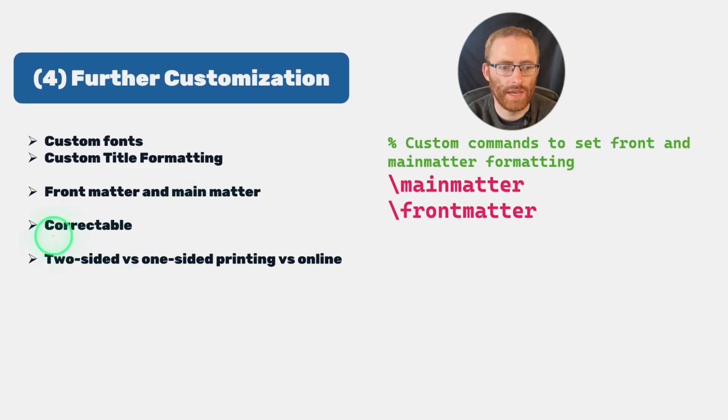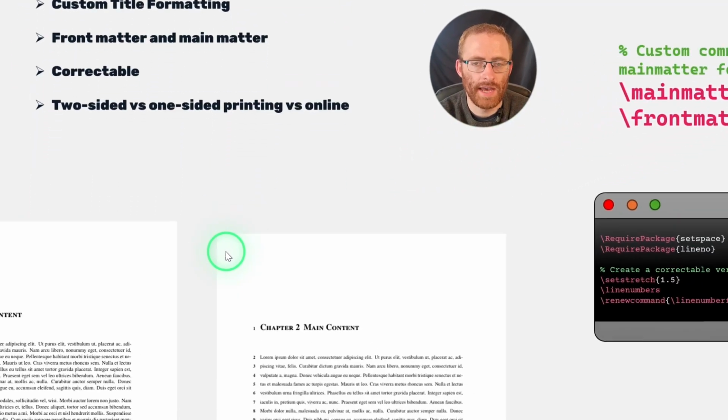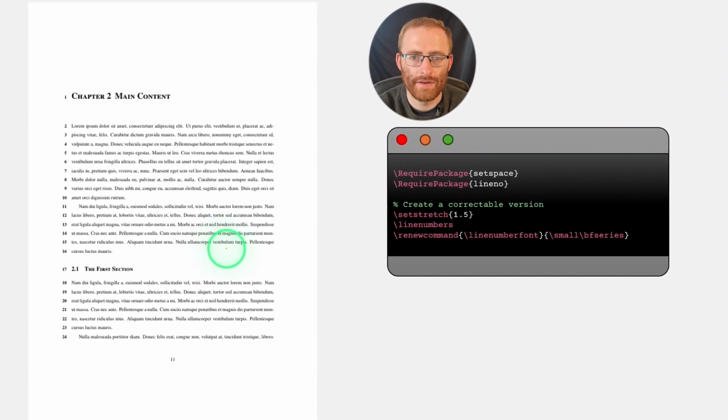Now, the next thing that we will take a look at here is how we can create a correctable version of our thesis. And in order to do that, we're going to add some code, as you can see here. Now, when I say correctable version, all I mean is that we alter the line spacing. So normally theses are written in 1.5 spacing, but if you're creating a correctable version, normally you actually increase the line spacing to double spacing, and then you print it off, and then it's easy for someone to write corrections in between the lines. Or as well, you could just do that in an online PDF version on a computer, and it's easier for someone to add in text between the lines where there might be corrections needed.